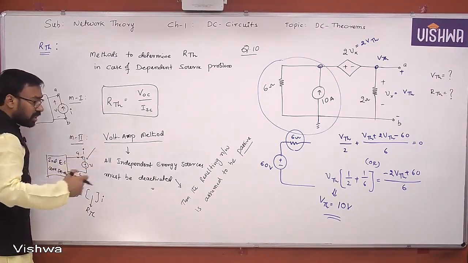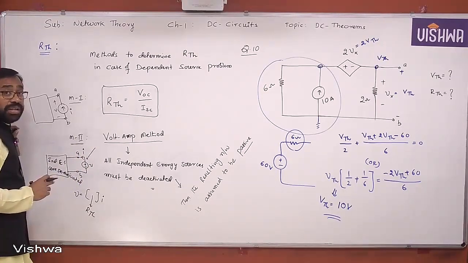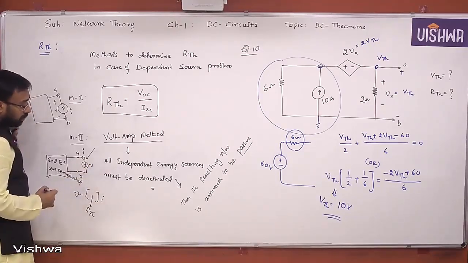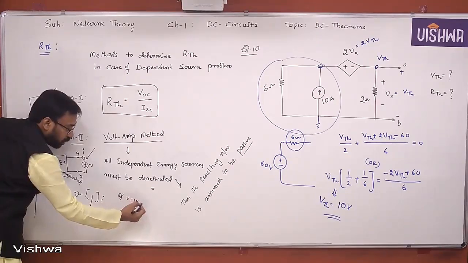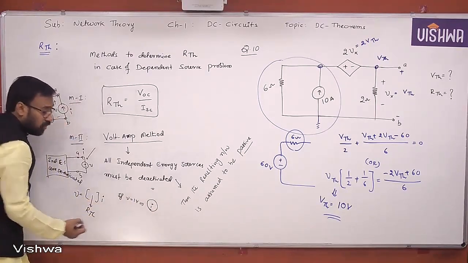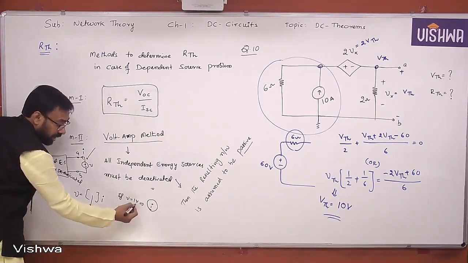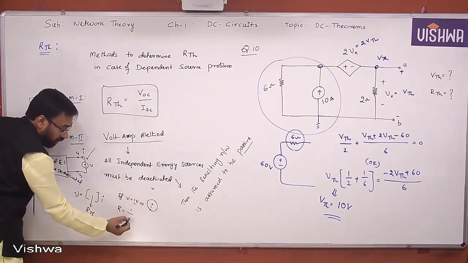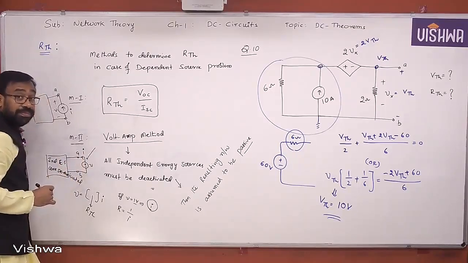In some textbooks, procedures are given in different materials or textbooks, let us say. Sometimes they assume that V is equal to 1 volt. If they assume V is equal to 1 volt and proceed, they get some current. Now what is the resistance? Actually the formula is V by I. Voltage is 1. Current is how much? I, you are getting that value, you are finding. Here you are assuming 1 volt and you are getting the value of I here.